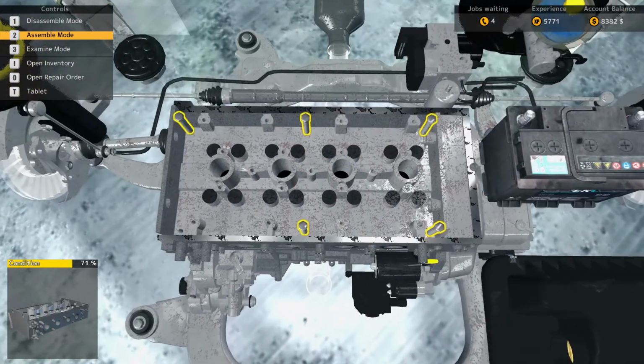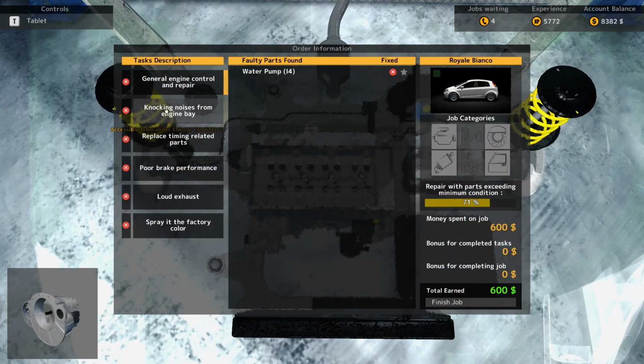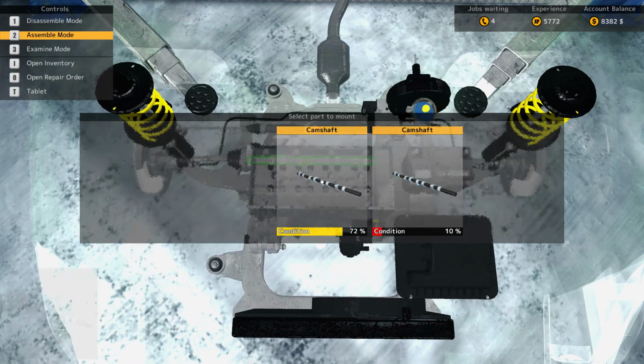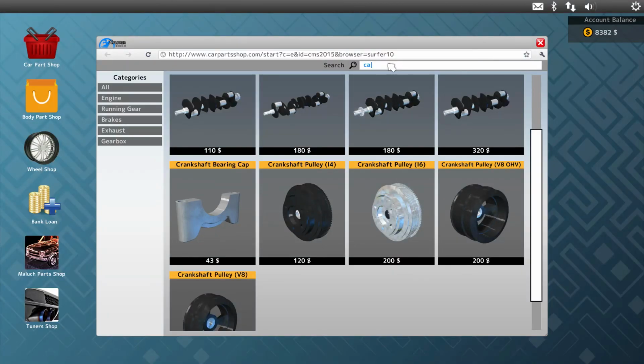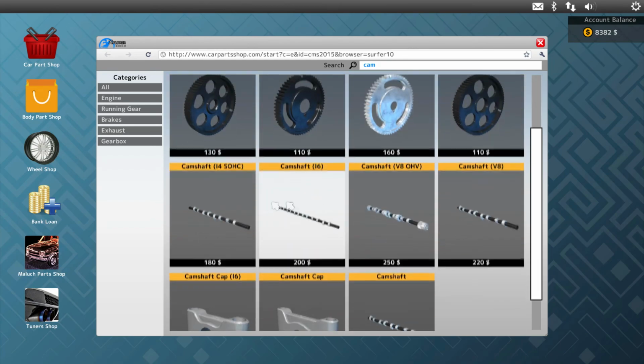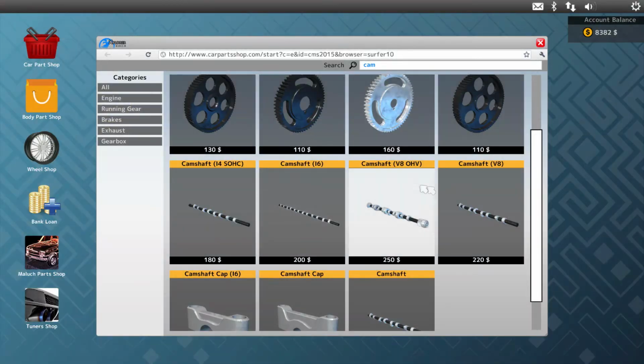Put the engine head back on. Might as well put the engine all back together, unless there's something else wrong with it. Nope. We found everything, at least with the engine. Do need a new camshaft. For, I think it's an i4. No, it's just a regular camshaft.